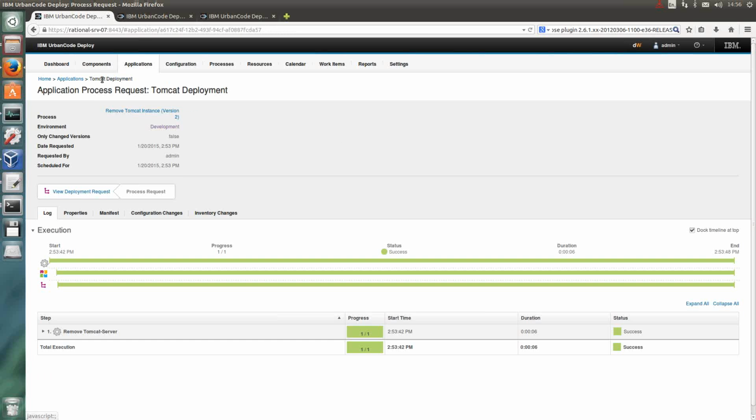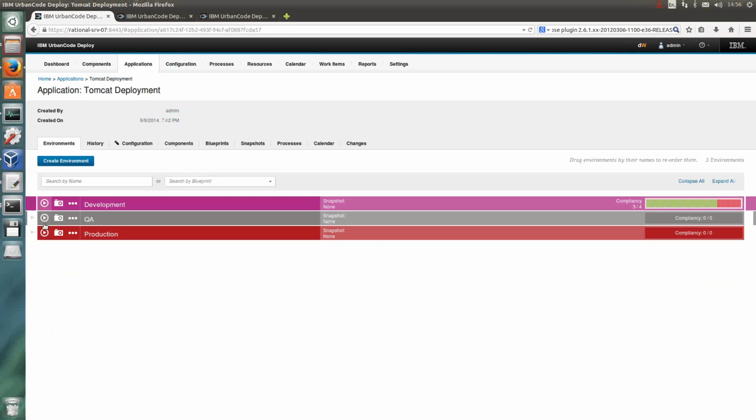So if we go back to our Tomcat application, you can see we have these buttons available down here to deploy. It's one of my other examples that's not running at the moment, but it does show that in production you don't have that circle with the triangle in there, so you can't deploy to production as a regular user. And different users with a different security role and permission have the authority to deploy into that particular environment. So it is easy to control who can deploy into each environment based on security role types.